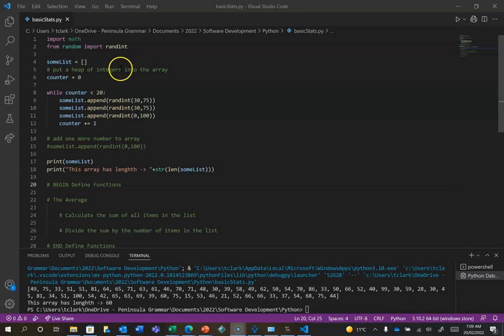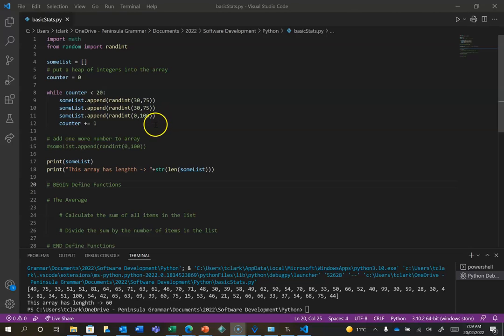And then I'm going to do this section of code here. You'll need to copy this in to do your test. What it does is it creates a random number of items in the array. You'll notice that it's going to do some within a range between 30 and 75 twice, and then some within the full range of 0 to 100 once.